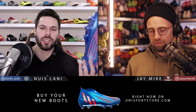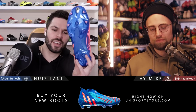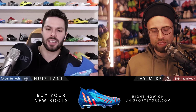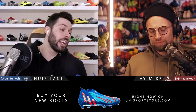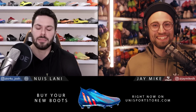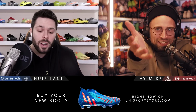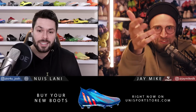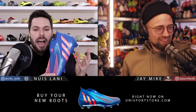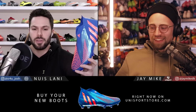Visually, I like the 0.1 low, but I think the lacing system actually makes the boots feel even stiffer than the plus model. Jay, I can't. Truthfully, I cannot even pick one, because I just don't like them. I wouldn't wear them. Go. No, I wouldn't wear them. I can't believe how bad this boot feels out of the box.